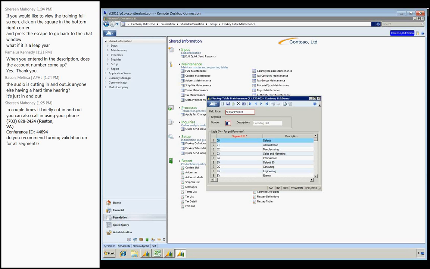But on the other hand, like let's say you have programs or you have grants or whatever that you need to make sure that only these ones are used. By having them validated, then you can at least go through and say, okay, these are the only subaccounts I really want to use, or I only want set up within the GL, and then be able to activate and inactivate in the subaccount screen. So I think it truly is a choice between whatever company you're working in.